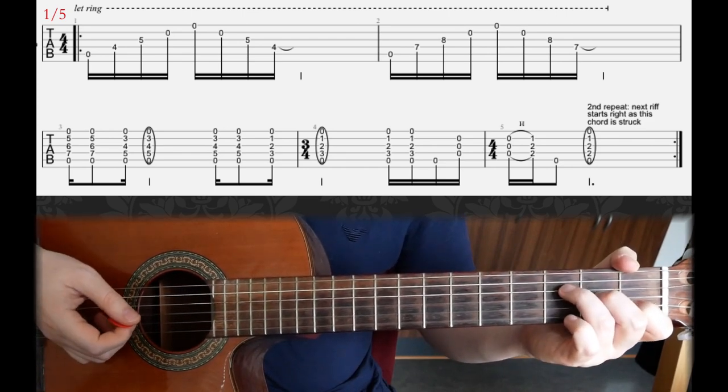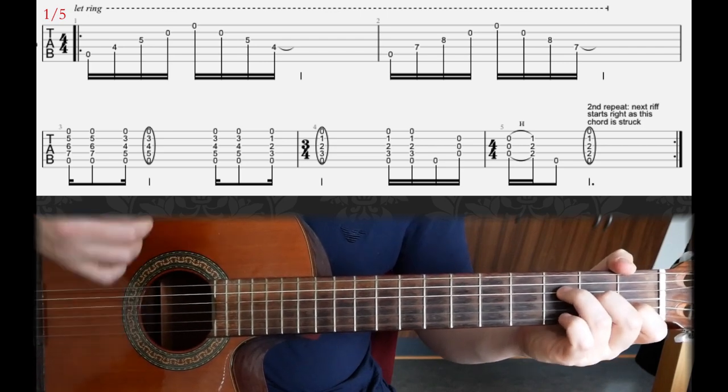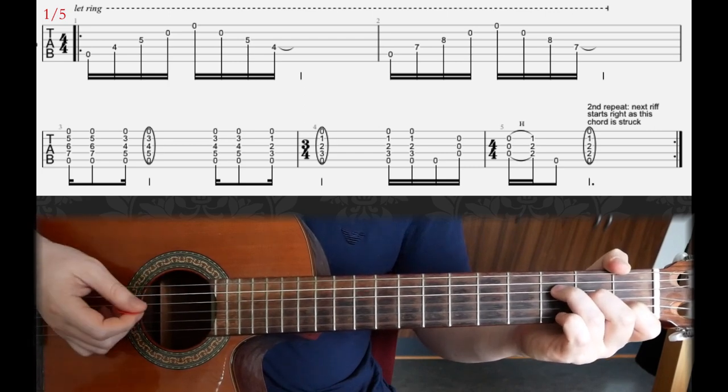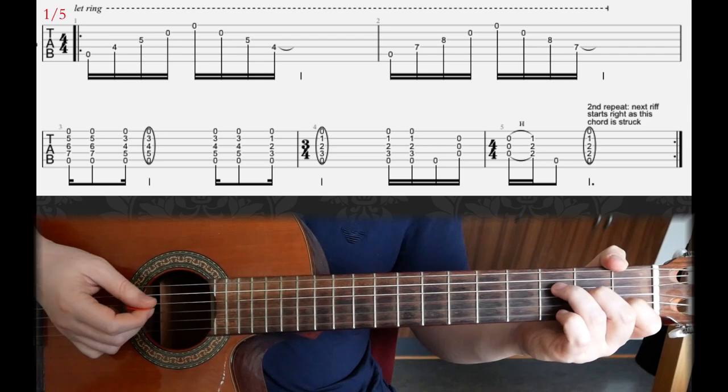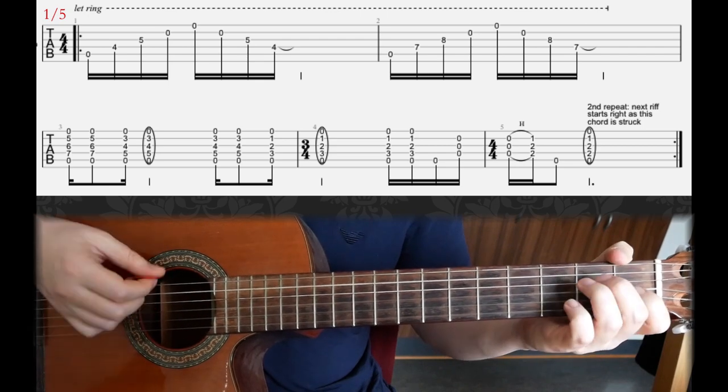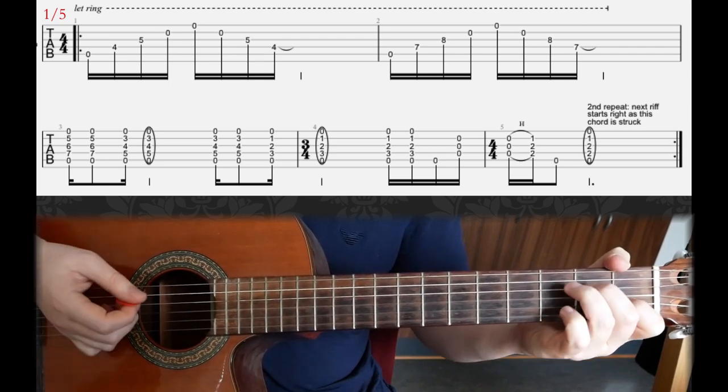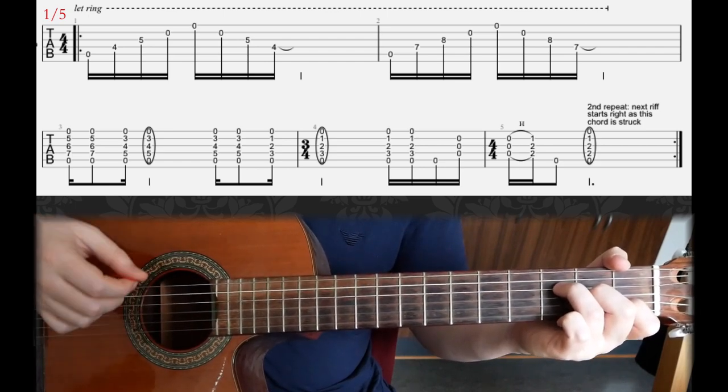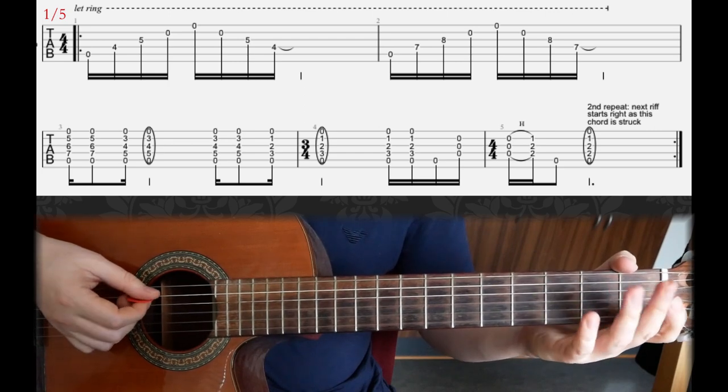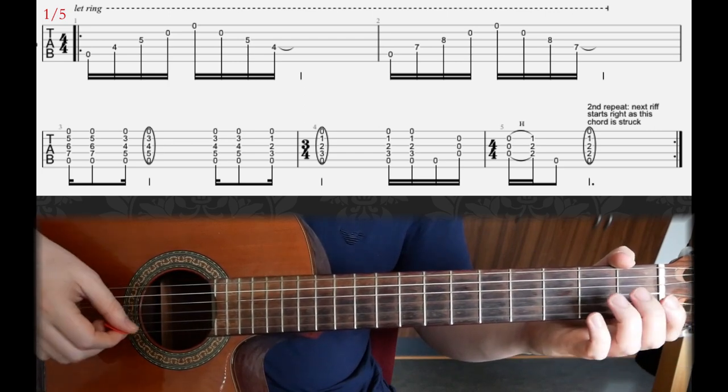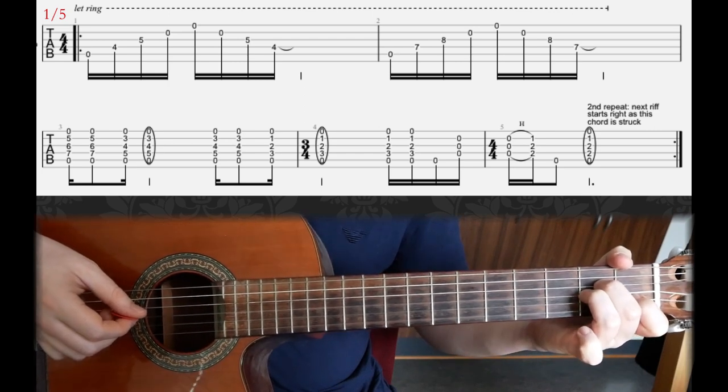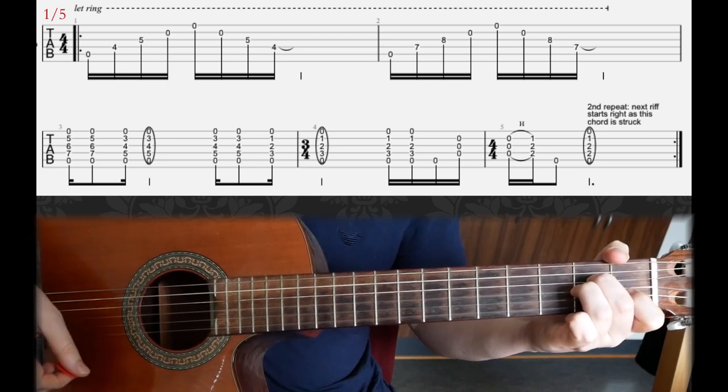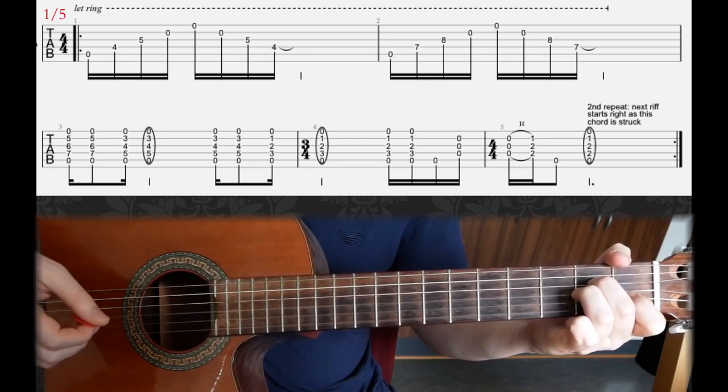And then in the final part, don't worry too much about the tabs. If you don't get all the strings correctly here, don't worry too much about it. But basically it's going to be this - 2 strikes on this F chord, with an A in the bass. And then he's doing some kind of open strings, with the hammer on to the A minor chord right there. And he's just ending on the A minor chord, right here.